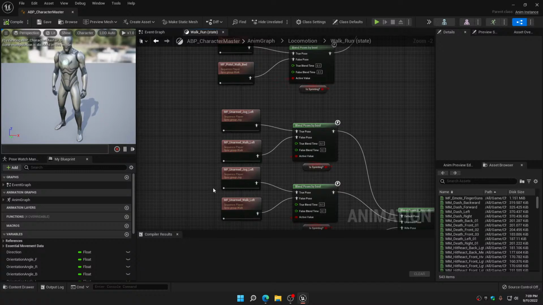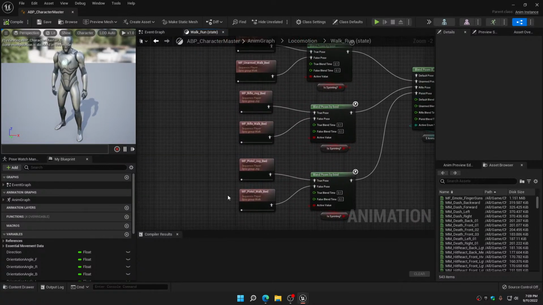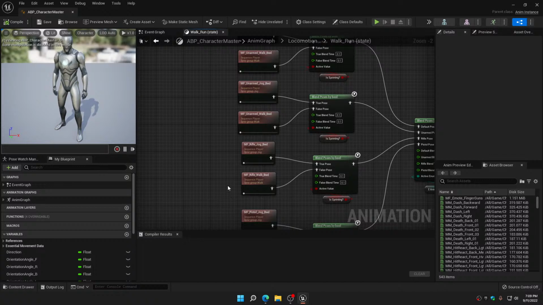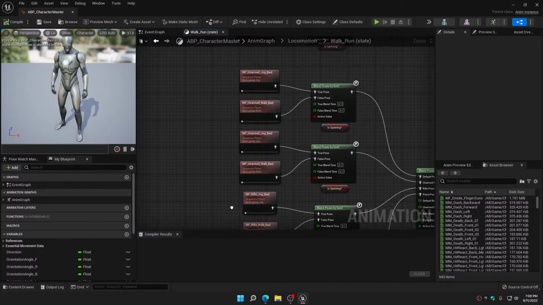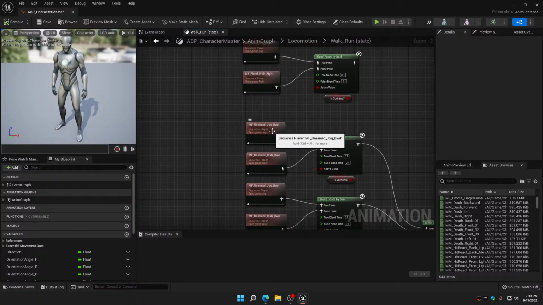Female pistol jog backward, female pistol walk backward, female rifle jog backward, female rifle walk backward, female unarmed jog backward, female unarmed walk backward.